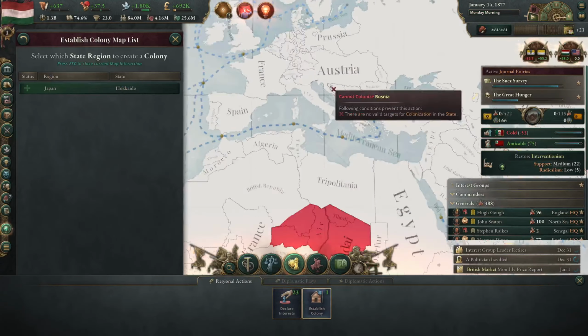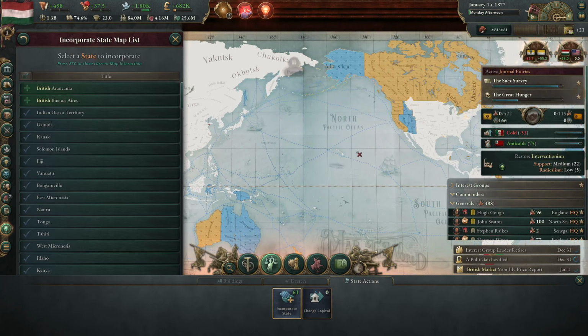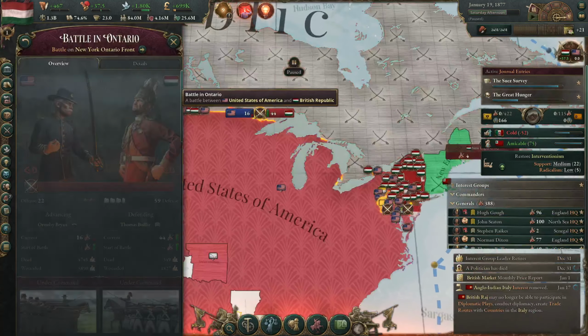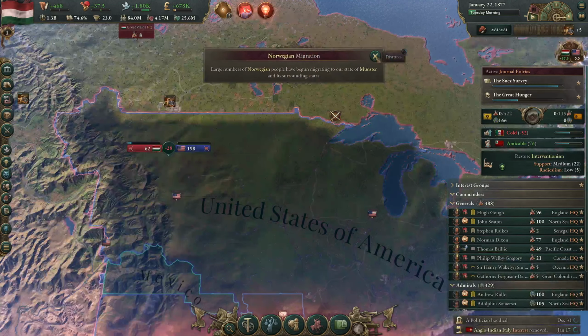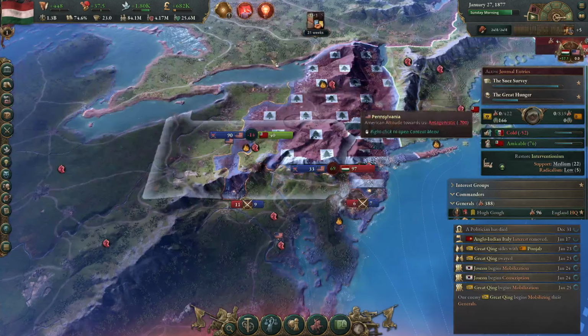Okay, any more colonies to establish? No. Any more incorporations to do? Yes, of course, Alaska. Yes, Revolutionary Hanover is over. Oh, and they are attacking in, but because we're suddenly on the defensive, they're getting routed. Do need to keep an eye on that, though. Oh, and they're down to 37 here.